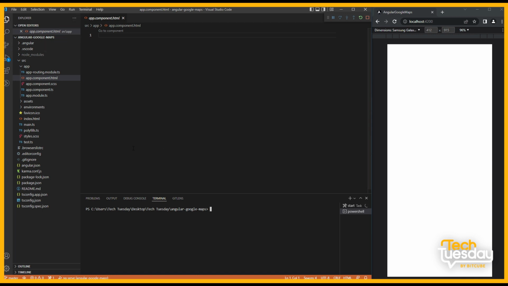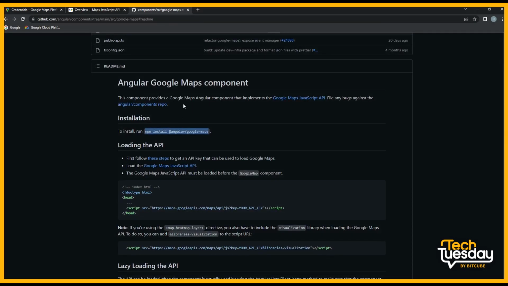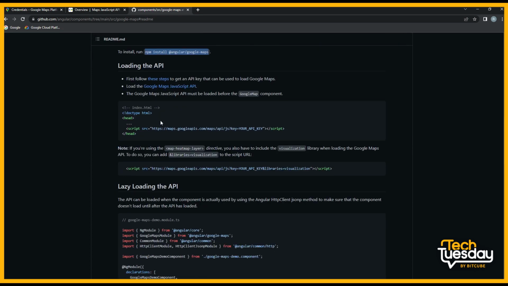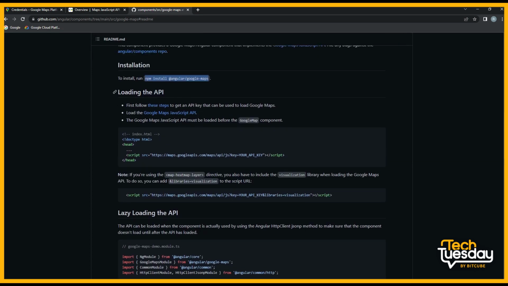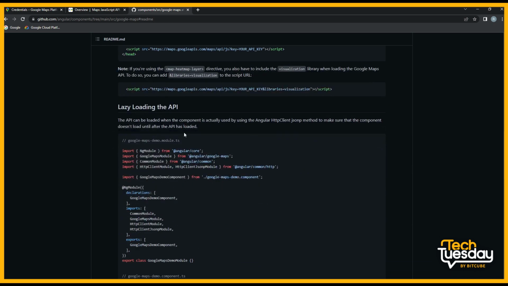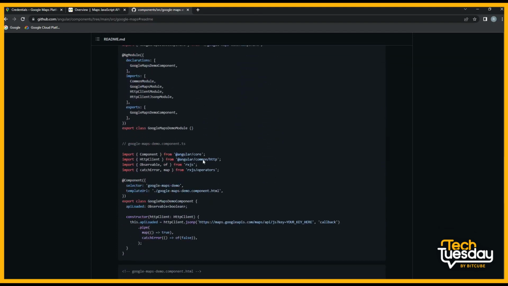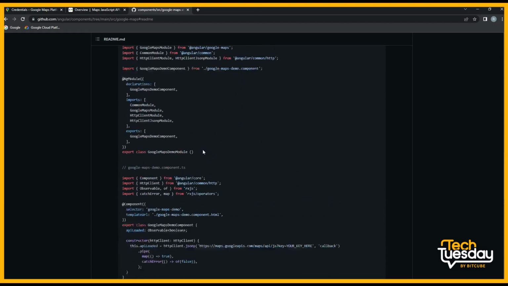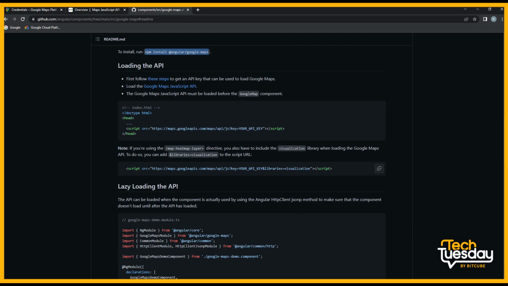You can open a terminal and run the command that we just copied. While that installs, let's go here. There are a few ways to load the JavaScript API. We can load it inline, and we can do lazy loading. But we're not really going to work with different components and modules, so we'll just use the inline one.